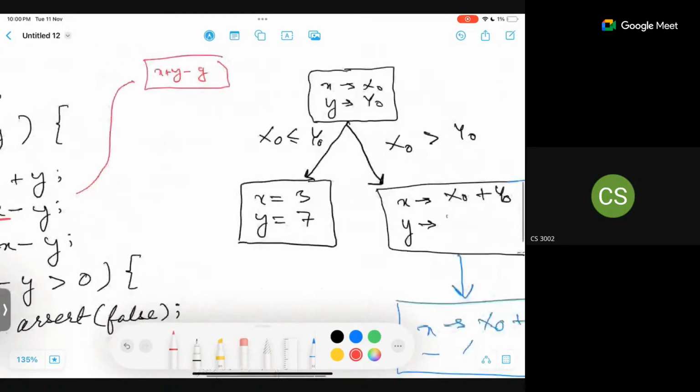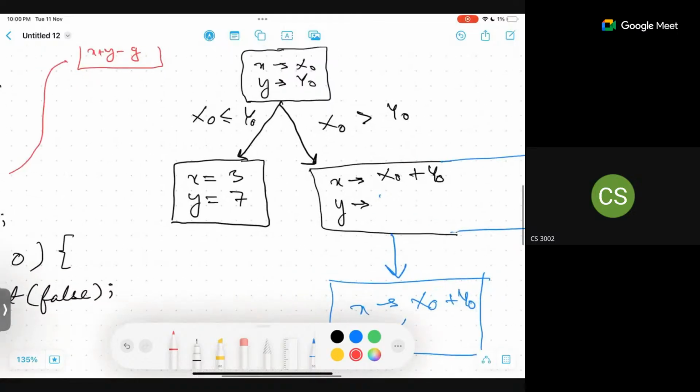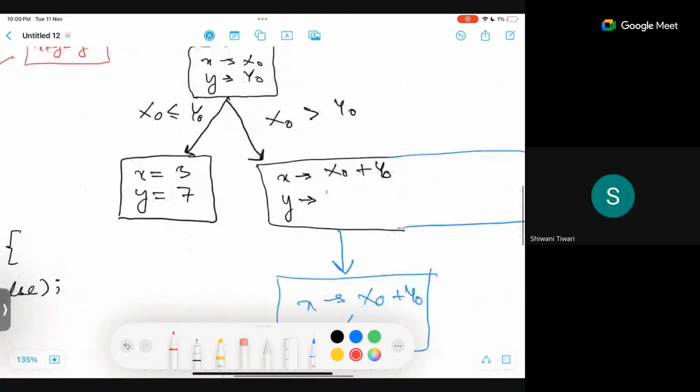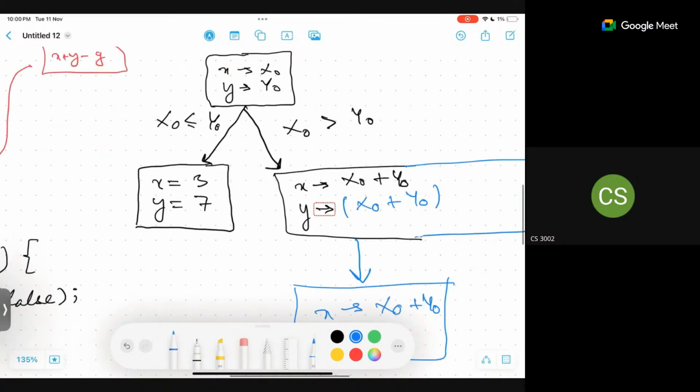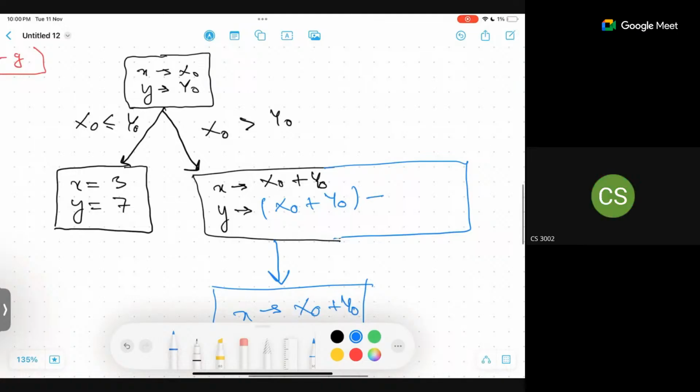That is not the x naught that we're talking about. So essentially, this will become x naught plus y naught. This is x minus y, so minus y naught. That's how you swap.